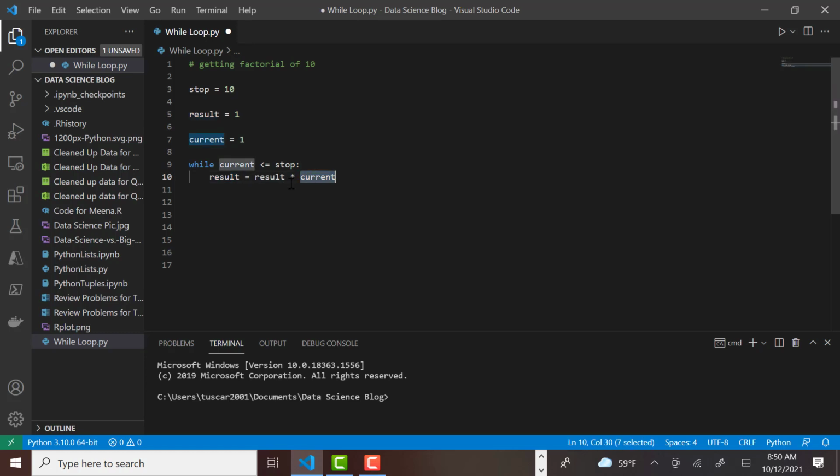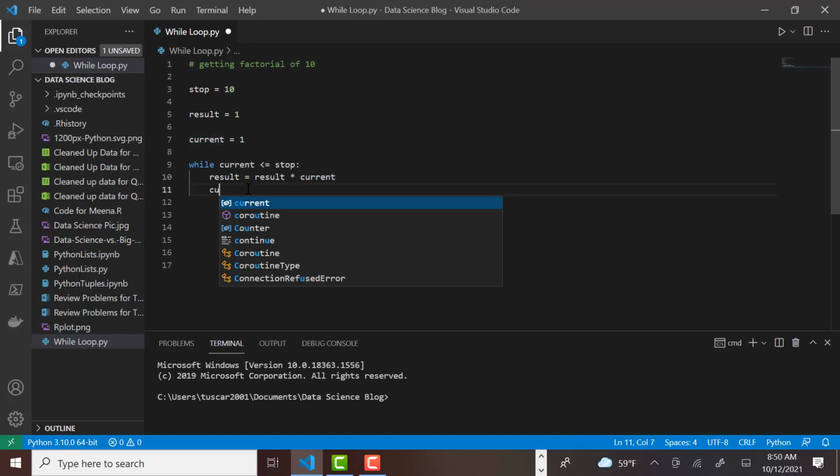So I need to increase the current value to 2. This means I have to do current equals current plus 1, so that at each iteration my current number increases by 1.